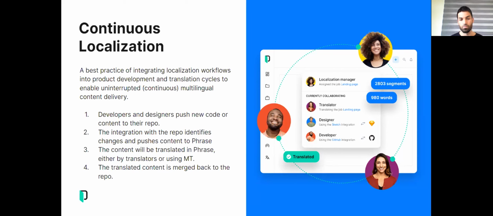And then the content will be translated in Phrase, either by translators or using machine translation. And finally, the translated content will be merged back to the repo, where it's ready to be deployed and released to the market. And this process will actually be running in parallel to your development and release cycles, enabling you to keep localizing your content as you keep developing your product.